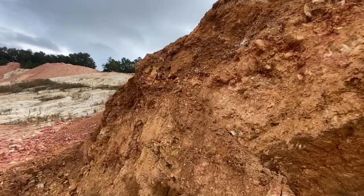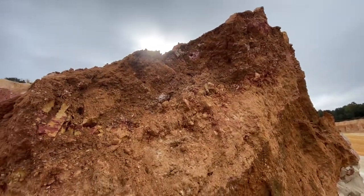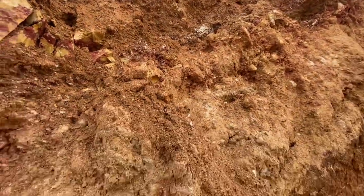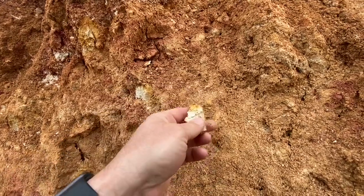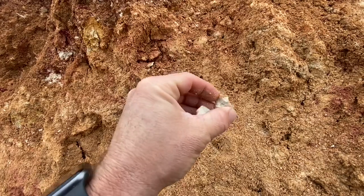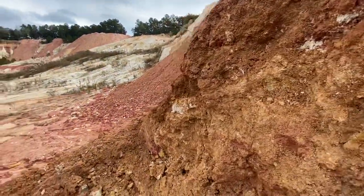Here would be, I guess, some of the younger kaolin deposits, just because we're about 40 feet up from where we just were. So a few little different colors, even got some gold in here. Little streaks of white. Also mixed with sand. Actually, the kaolin, believe it or not, if you were to wash this, contains sand particles in it as well. So as it breaks down going through the pipeline, we'll wash off the clay and the sand will be left behind, giving us even more sand.